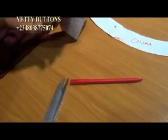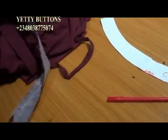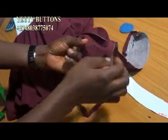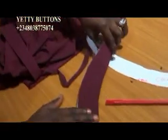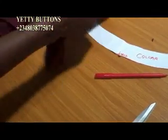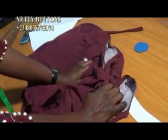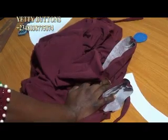So when you turn it inside out, I like to trim out the bulk here. So you turn it inside out, and you give it a very good press. You're going to press it, and after pressing it, you sew it the way I just explained to you, like this. Then flip it to the front and sew. So by the time I'm done doing it, I'll display it on the body form for you to see.